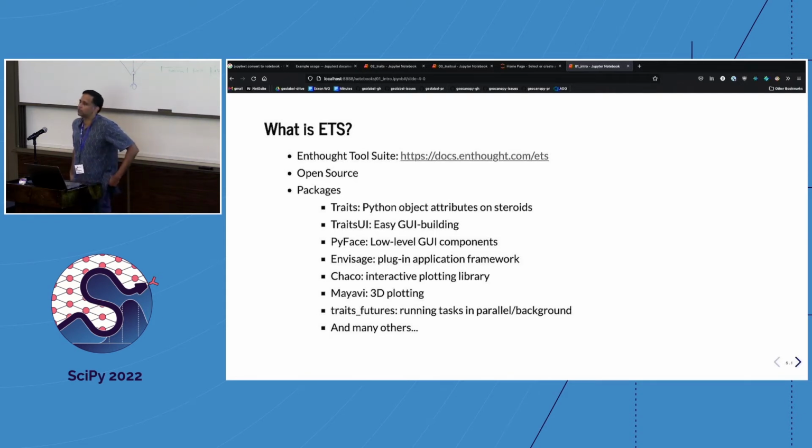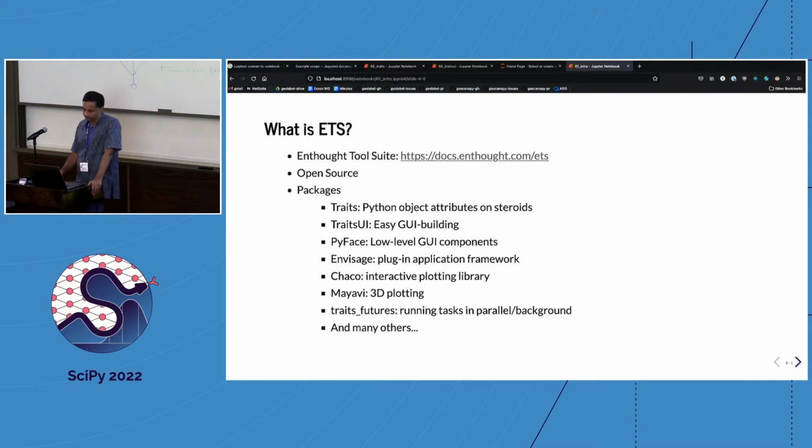The other thing that's pretty common when you want to do application development is you may have tasks that are long running and you don't want to interfere with your UI. So there's a Traits Futures package. I don't know if we'll have time to talk about it today. If we do, I think there's some content inside the slide set that we have about it.